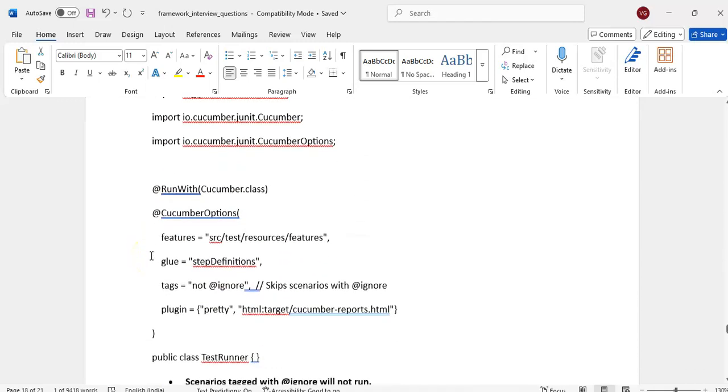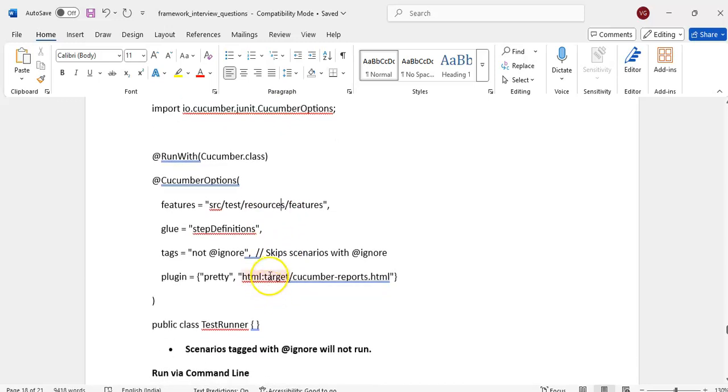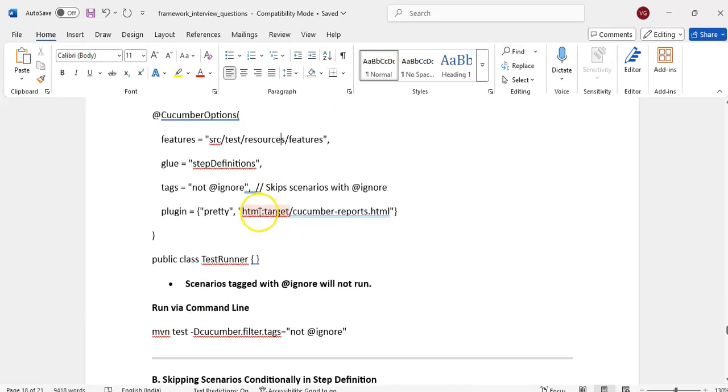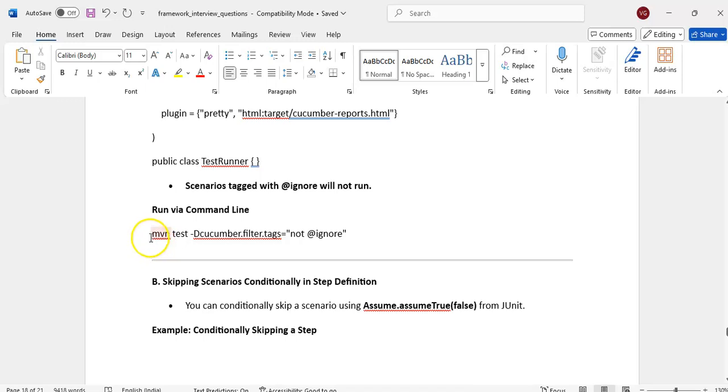While running, we run not ignore, meaning other than ignore, so it will skip all the scenarios tagged ignore. We can run from Maven also: mvn test -Dcucumber.filter.tags="not @ignore". Not ignore means run the remaining test cases.